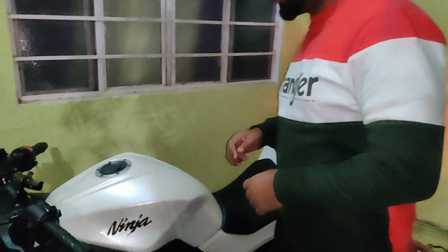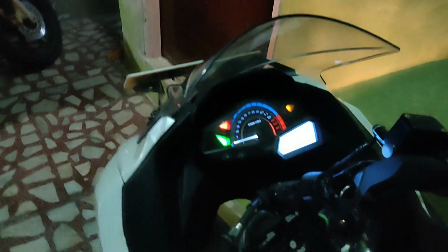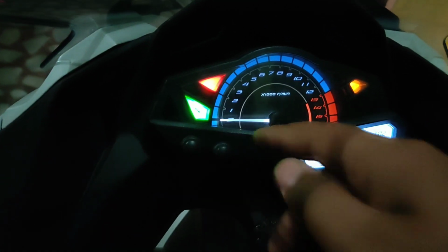Okay guys, so I completed the hazard light installation in the morning. You can see it's already night. Now I will show you the demo of how it really works. Okay, so I have put the ignition on already, and you see that it's neutral already, and there are no indicator lights running.